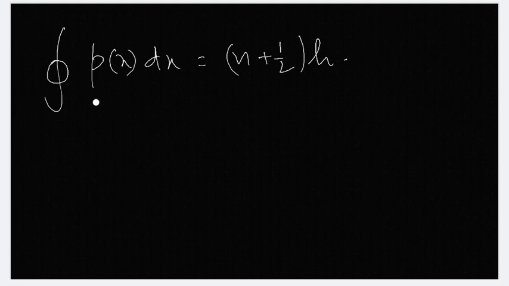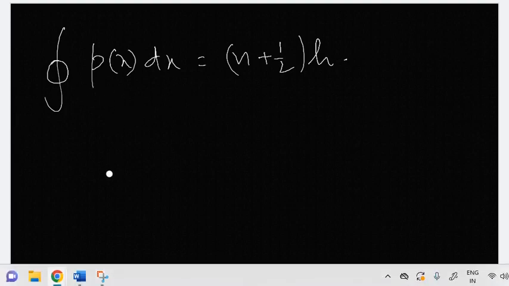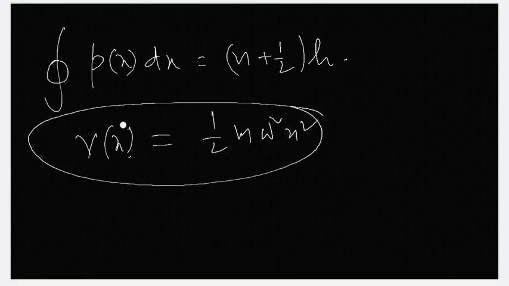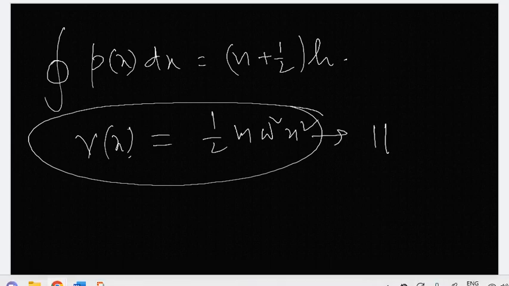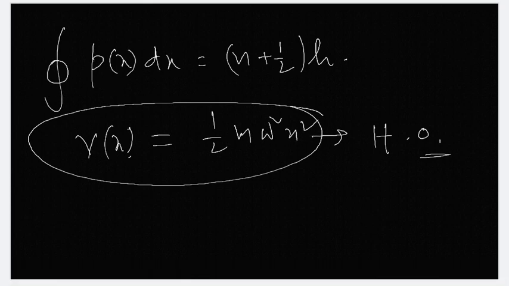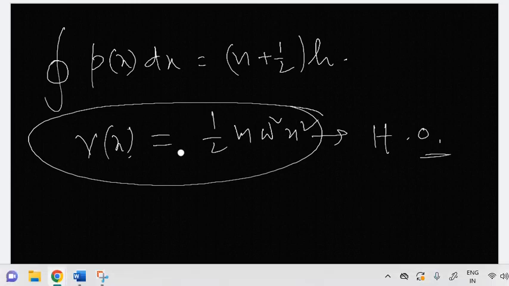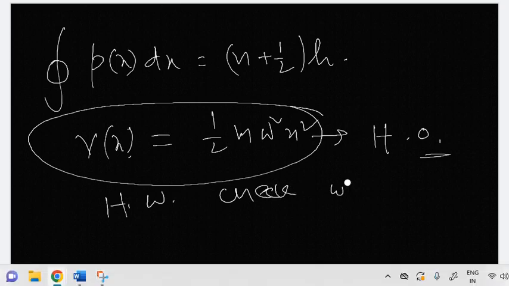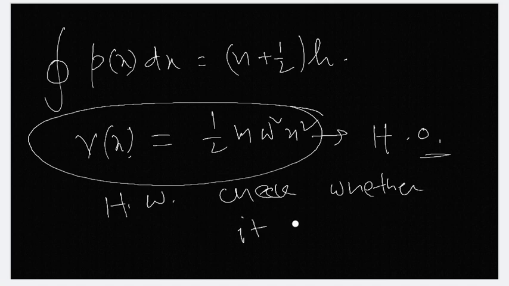Okay, so you can apply this one for the known potential. Suppose it is a homework for you. V(x) equals half of m omega square x square. What is the system corresponding to this potential? It is the harmonic oscillator. So can you check this one for the harmonic oscillator? You can put this one here and you will find the outcomes. Check whether it works with HO or not. This is homework for you.